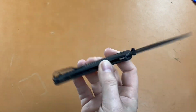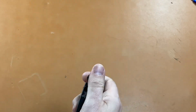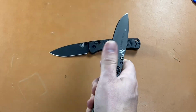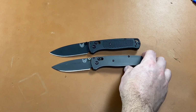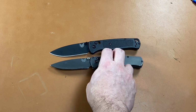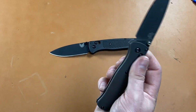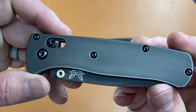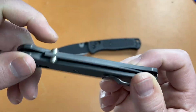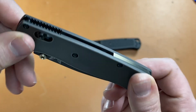Why are we doing another Bugout video? We've covered the Bugout quite a bit. I've got a different Bugout with titanium scales. I've had the blue one. I've had the Ranger green one, which is where that blade came from. Right now, I'm just rocking this one with the titanium scales that I did some work on myself. Kind of gave it a Scotch-Brite warm finish. They came pretty scratched from the secondary market, so I touched them up. So I thought it looked pretty cool.